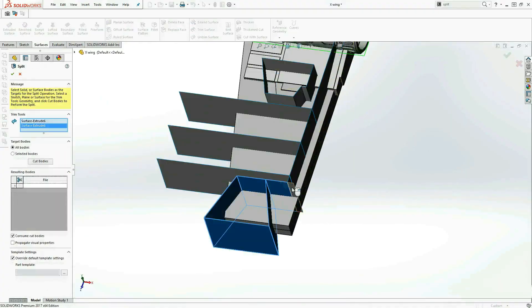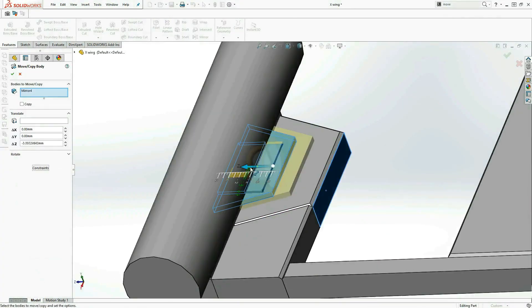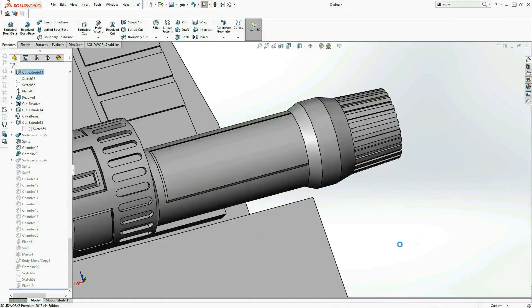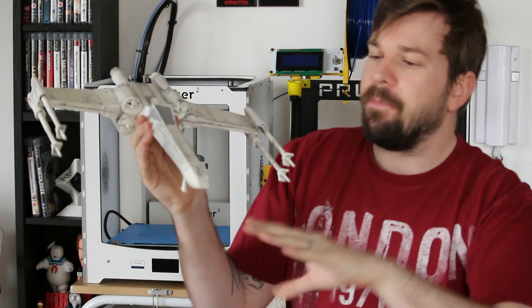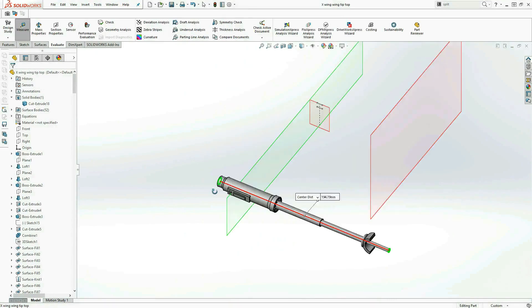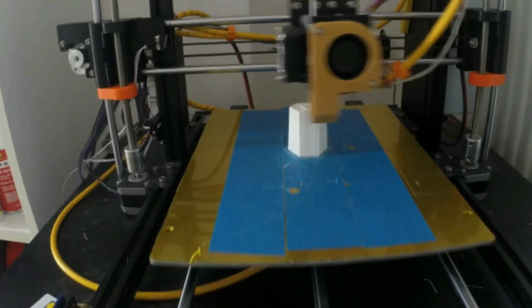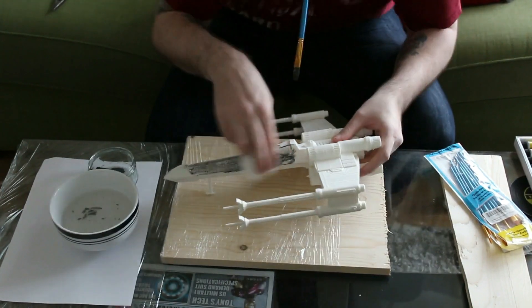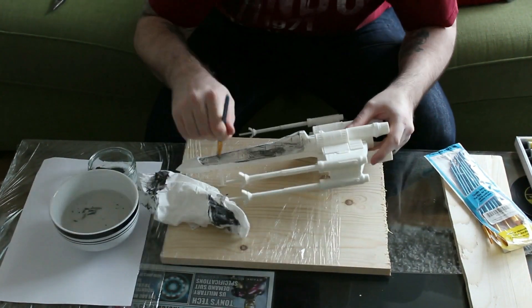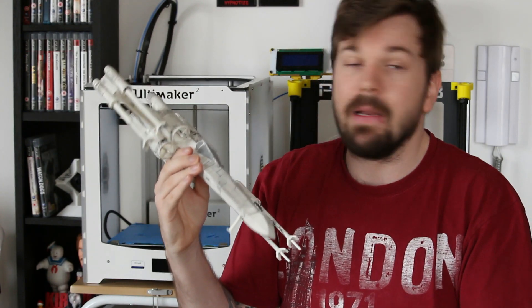I made an awesome ready guide on how I made this if you guys want to check that out — it's part of the SOLIDWORKS blog, link is down below. That video has a time-lapse of me modeling this, you can see how I printed it, how I assembled it, painted it, talking about the techniques I used to put this together. It's an awesome little video and blog I did for SOLIDWORKS, so please go check that out.